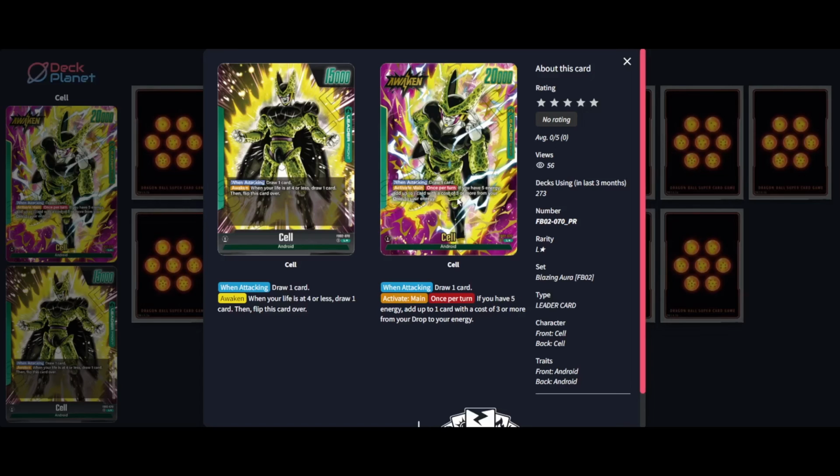Then there's Cell's unique effect, which all leaders get when they awaken. For Cell, it's an Activate Main, where once per turn, if you have exactly 5 energy, not 5 or less, not 5 or more, exactly 5, then you can add 1 card with a cost of 3 from your drop to your energy. So you have to be at that one number, which means once you go above that number, you can't do it again. But there are ways to bring you back down to that number as well.